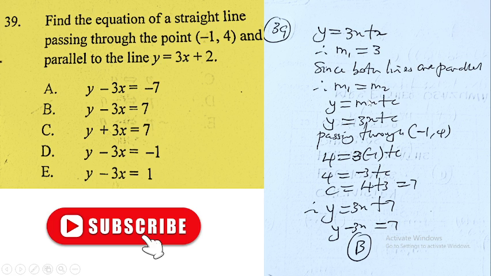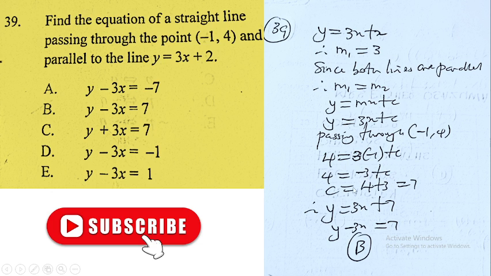So if you put that into the template of the linear equation, y equals to mx plus c, since they both have the same gradient, that means we are having y is equal to 3x plus c, where our m is 3. Then since the line passes through this point, -1,4, that means our y is 4, our x is -1. If you put that there, you can find our c. 4 is equal to 3 times -1 plus c. Then plus times minus gives us -3. So we have 4 equals to -3 plus c.